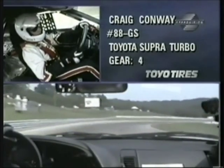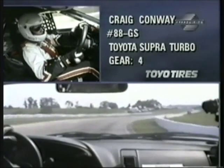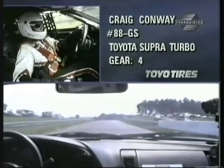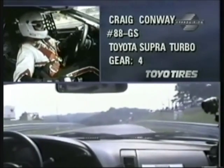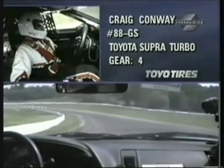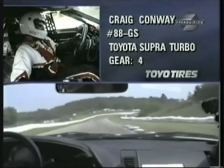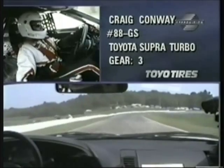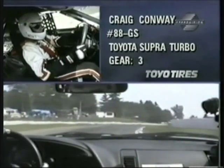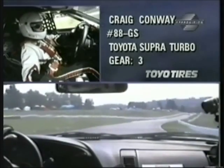Turn one — put a little tap on the brakes, fourth gear, turn in, apply the throttle, let the car drift out all the way to the rumble strips. A little bumpy coming off, coming up over the crest here into turn two. Apply the brakes, let the car settle, get down in the ditch on the left, hook the car — a little bit of grip down there — start putting the power on, real fast exit. Coming up into turn three, downshift to third, get it turned in, close to the curb as you can, apply the power, let it drift out — real fast exit here.